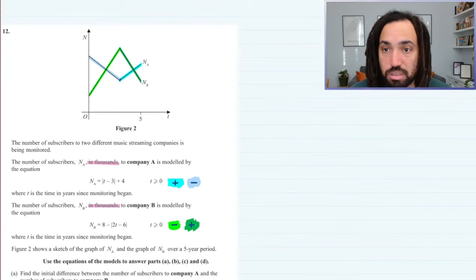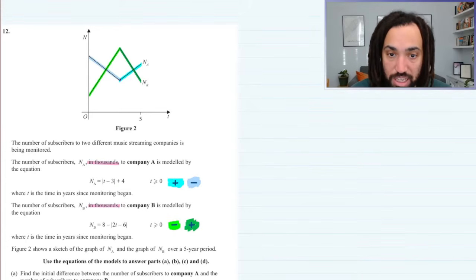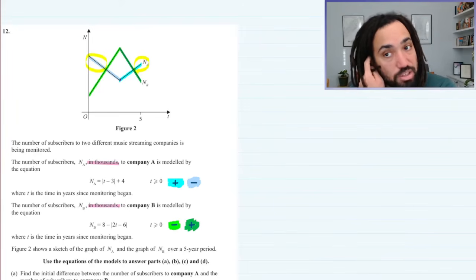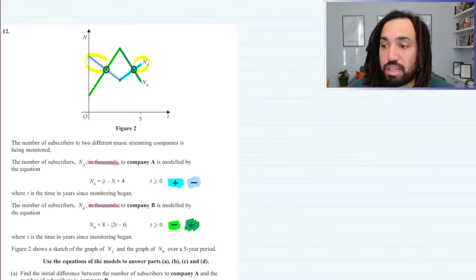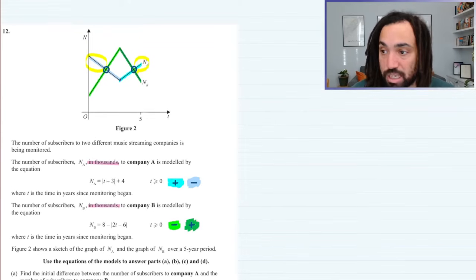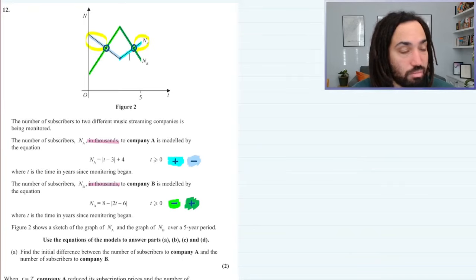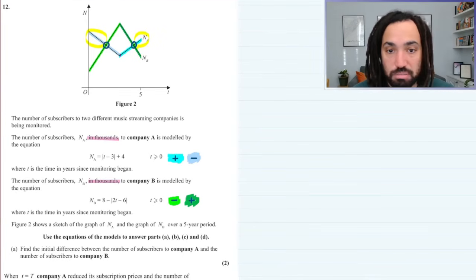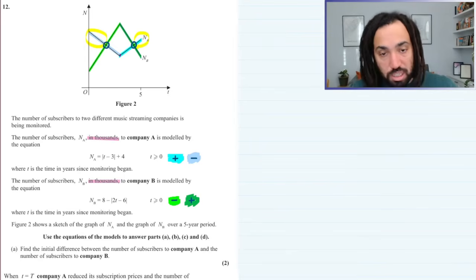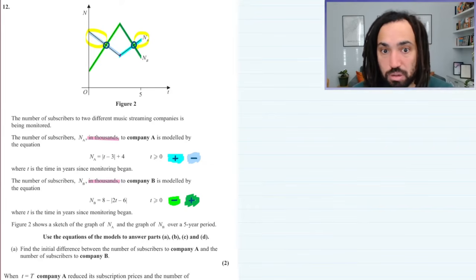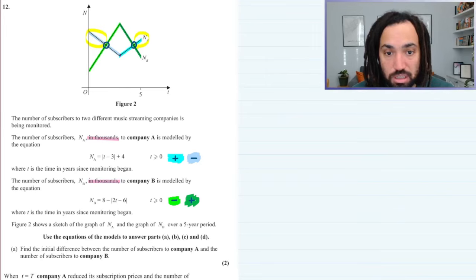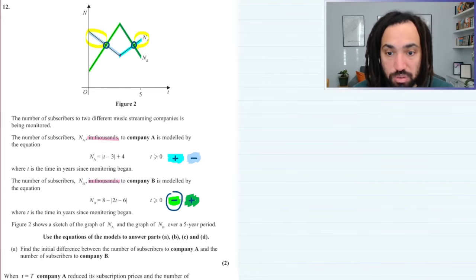So that happens over here. NA is above NB, and over here, that's when NA is above NB. So we really need these intersection points to know when the changeover is. Now to find these intersection points, I'm going to use the colour system here, because there are actually additional intersection points. If these lines that we've drawn in colours carried on indefinitely, then they would intersect at other points as well. So the one we are looking for at the start is light green crossing with dark blue.